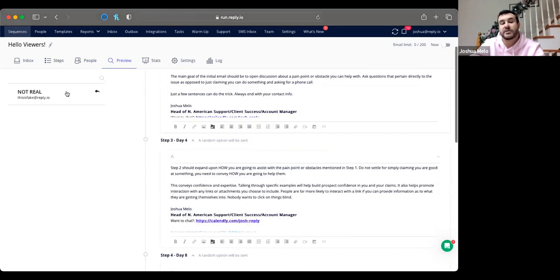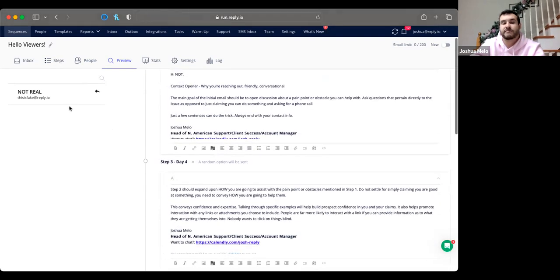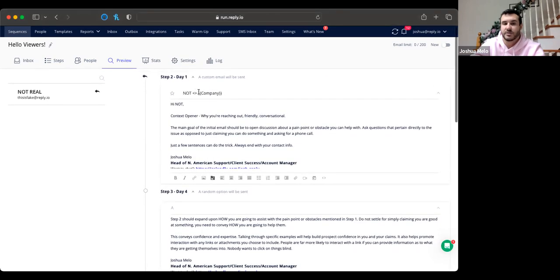So you will have to make all of these changes one at a time. There's no way to mass change all of the people from a specific company outside of using the variable system that we mentioned. If that is what you're planning on doing, it may be simpler to create a separate sequence based on your different segments. But if you are looking to customize just a small group, this is definitely the place to do it.